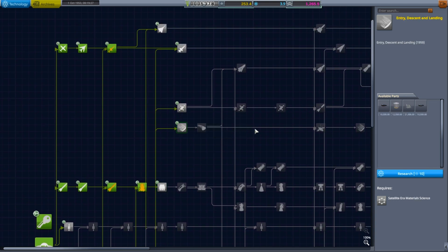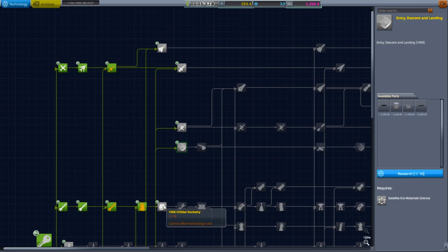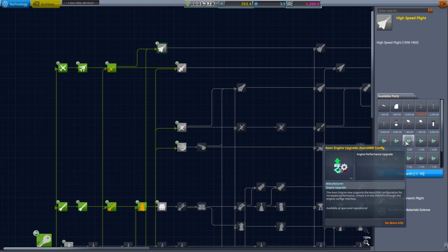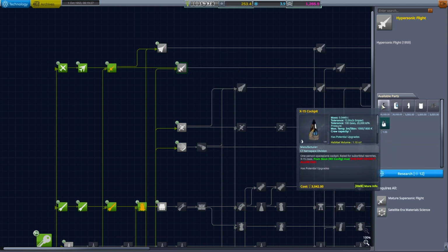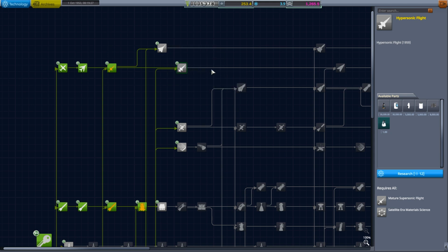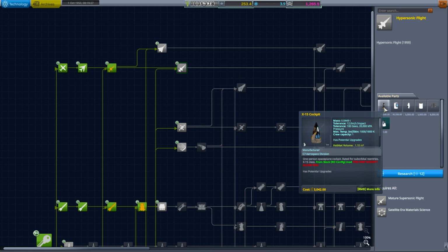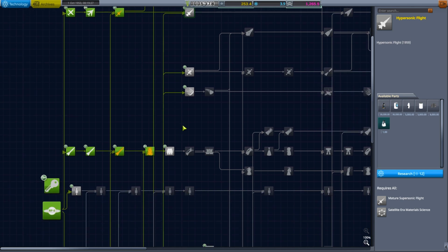We could go for the entry, descent, and landing stuff, which would probably be useful for when we get crew rating and things like that. So there's a lot of options, but I think... What's this do? There's the Avon next level up actually, but I think I want that. I think we should be all right getting to Mach 2 with the engine here. It's more a case of can we get higher with the cockpit, and that would hopefully be a direct swap out for our current cockpit. It's about the same mass if I remember rightly, so that would be a positive for us. We should be okay with it.